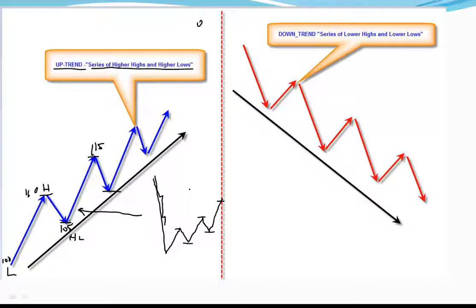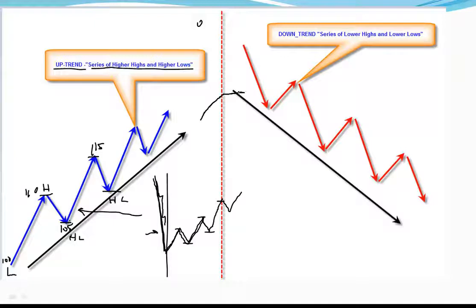So depending, if you're looking at the market from zero, you have to also look at the past and what the past data is telling you. And in this example right here, it's telling you that the market was going down and that you're starting to get that process of the low, the high, the higher low, the higher high, higher low. And as that continues, you're establishing a trend. And this continues to create these higher lows. So this is a series of higher highs and higher lows, and that defines an uptrend.